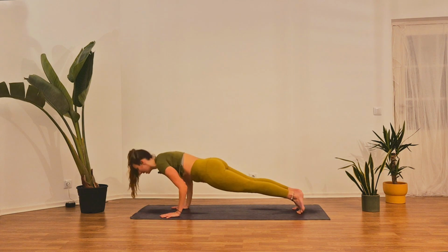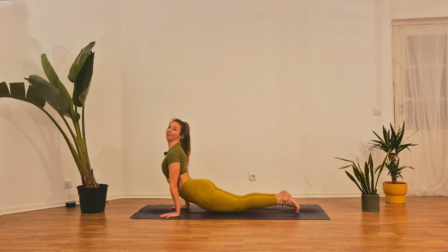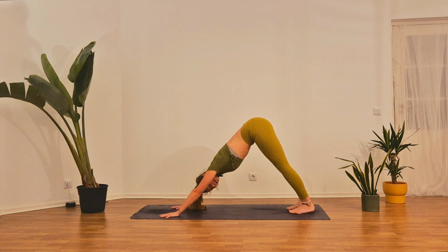Knees, chest, chin, or chaturanga, moving through your vinyasa of choice. As we inhale, upward facing dog or cobra. And exhale, downward facing dog. Take a full round of breath. And we move to the other side.